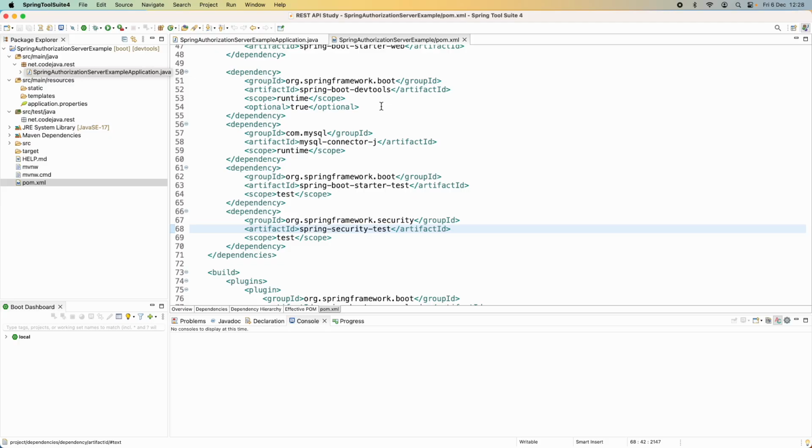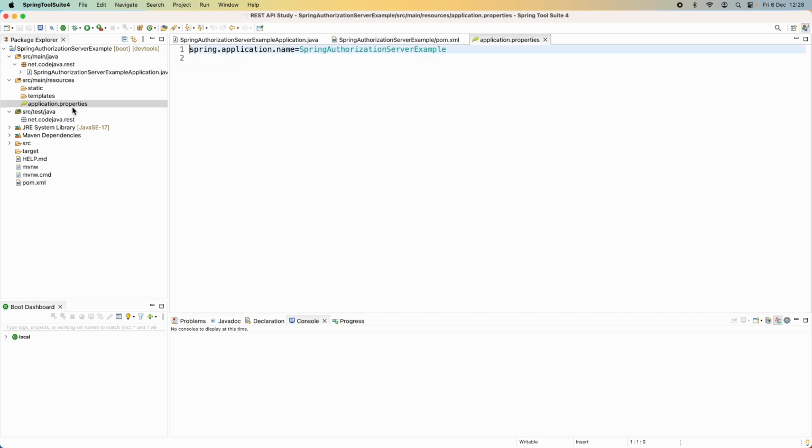And next, let's configure the Spring application configuration file, application.properties, here to specify data source properties or database connection information.